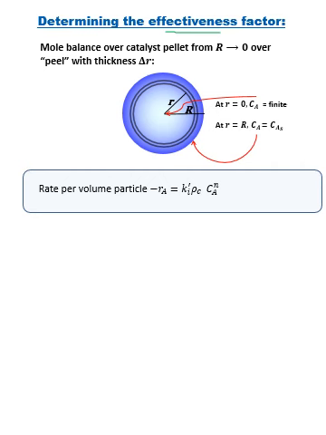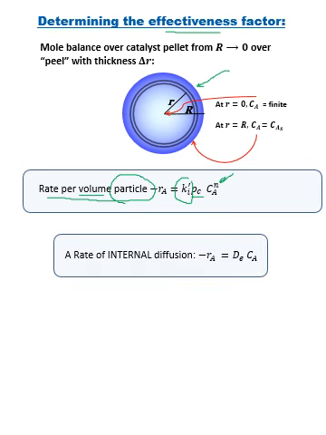What you must understand is that we are going to consider a rate per volume of the catalyst particle. So the little catalyst becomes our reactor and not a CSTR or a PBR. So if we want that as a volumetric base, we multiply our intrinsic mass-based rate constant by the catalyst particle density to get it per catalyst volume. Of course, this rate depends on concentration, that's one of the driving forces, and to what extent depends on the reaction order. We want to compare this to a rate of diffusion into my catalyst particle. How fast can it diffuse compared to how fast does it react?